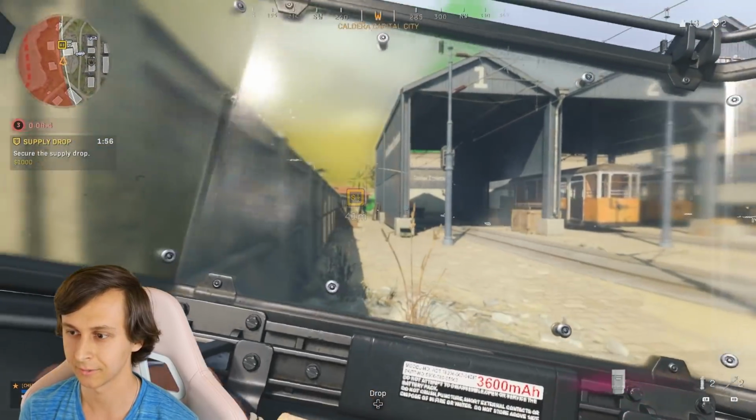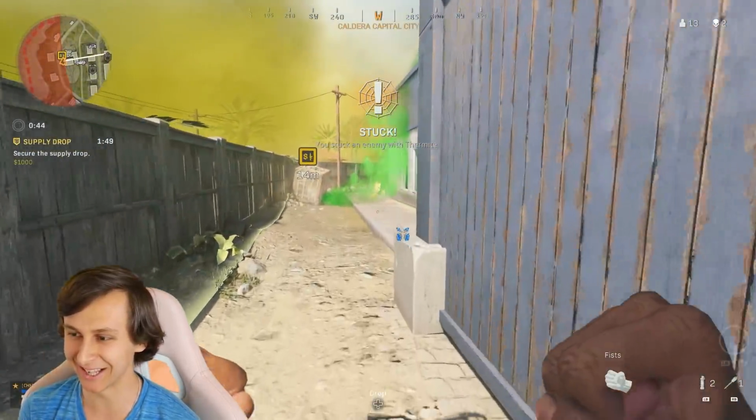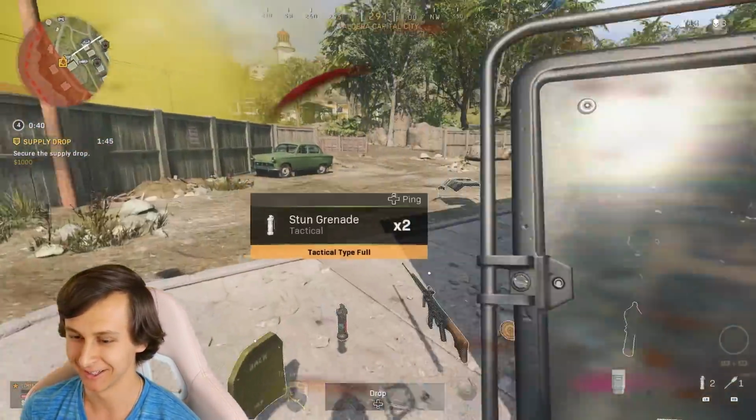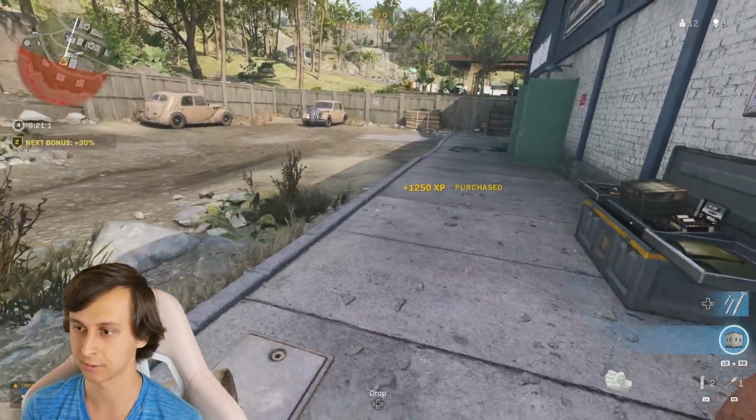There you are. Got him! Got him! Let's go! No! Let's go! Screw you, kid! Got him! Revenge! Let's go! Oh, we're almost top 10 as well. Alright, let's get ghost.